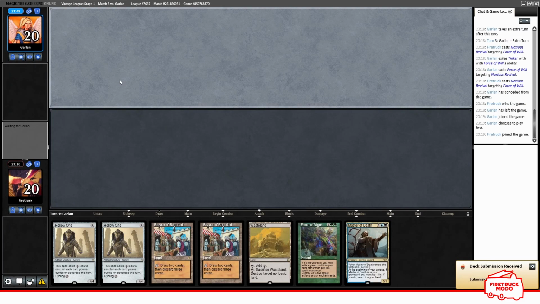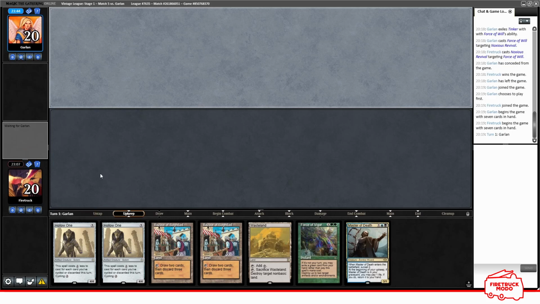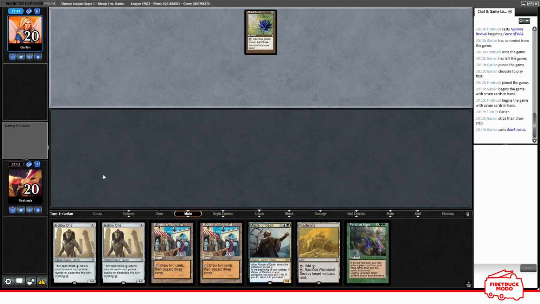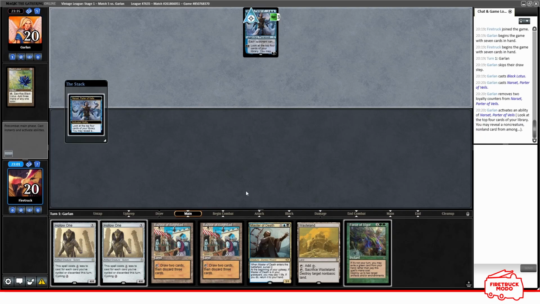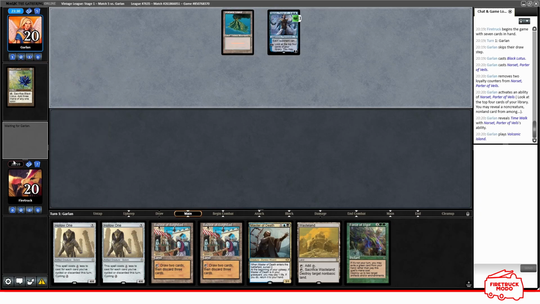So, yeah, if we get to activate a Bazaar of Baghdad, it's going to be very good. If we don't get to activate Bazaar of Baghdad, then we're probably losing. So Black Lotus. Narset, Parter of Veils. Okay then. Narset comes through. Finds a Time Walk. They've just got a Volcanic there. Okay.